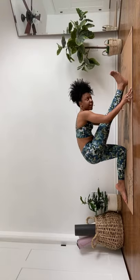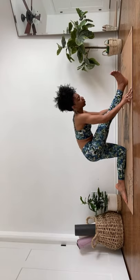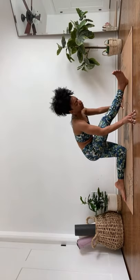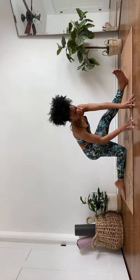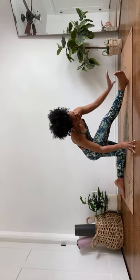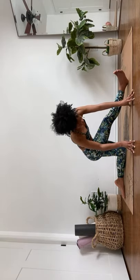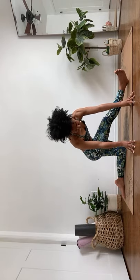And then we're going to get into that IT band a little bit here. So what we're going to do is you're going to keep that toe flexed, begin to walk your hands on the outside of your right thigh, just gently pivoting that right foot out just a little bit. You're going to feel it most likely. Keeping your legs straight if possible. Breathing here. Again, relaxing your face, relaxing your jaw.